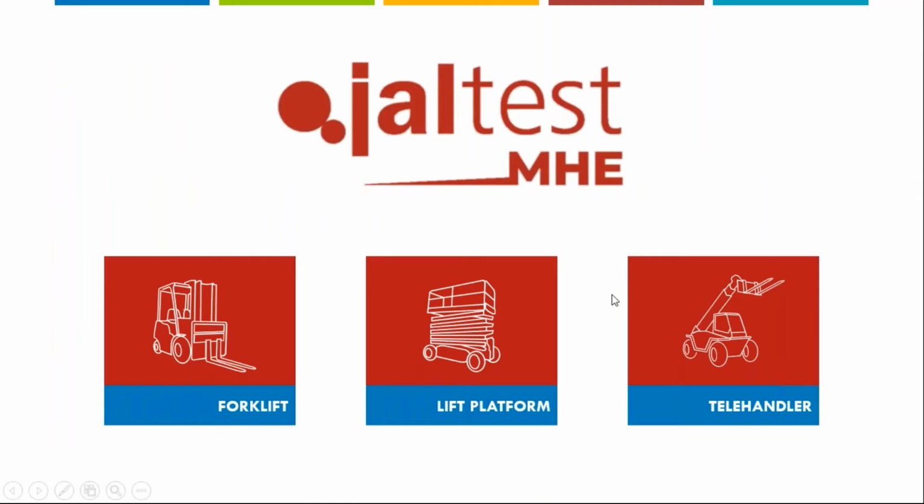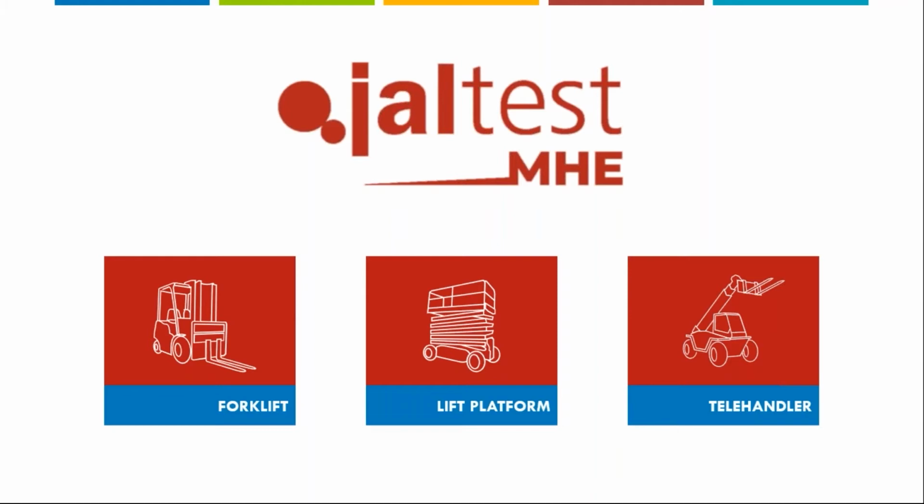In this module, we have three basic lines or three kinds of vehicles. We have forklifts. We touch gas forklifts, diesel forklifts, electrical forklifts, all the way through engines, hydraulics, and powertrain, everything. We also have lift platforms. As we will see later, we have some special functions for this.